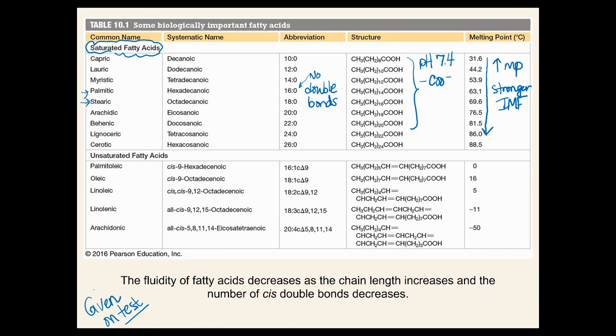Okay, and then the unsaturated, these are all pretty famous. Oleic, very famous, linoleic. If we take a look at these, you'll see that the first two are an unsaturated fatty acid where the double bond is in carbon 9. And then the ones here with more than one double bond, those guys would be polyunsaturated.